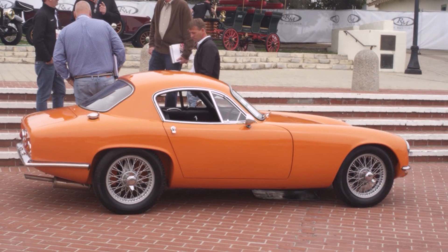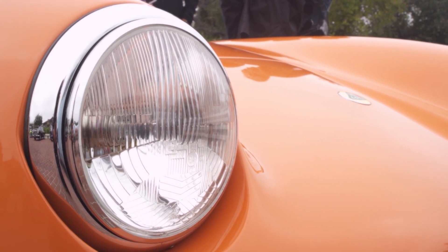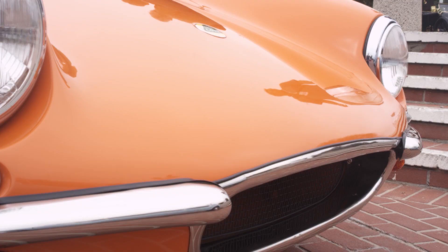The interesting thing is the value of these cars in the last few years — they've just exploded in value. I remember thinking I'd really like a Lotus Elite when they were $25,000 or $30,000, thinking they'd stay that way forever. But they're over $100,000 right now. This one is estimated at $100,000 to $150,000, and I think that's a very good estimate. It's going to pull at least $100,000 — maybe somewhere in the middle, around $125,000. It's the best car ever designed by an accountant, and crunching the numbers on this one, I don't think it'll do $150,000 — probably split the difference and come in around $125,000.